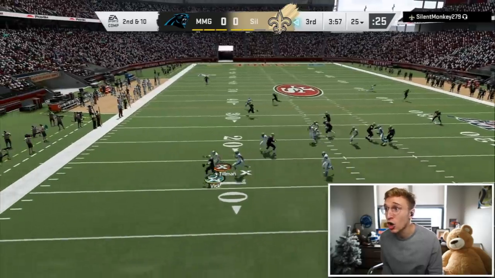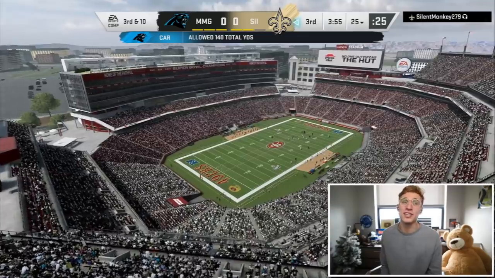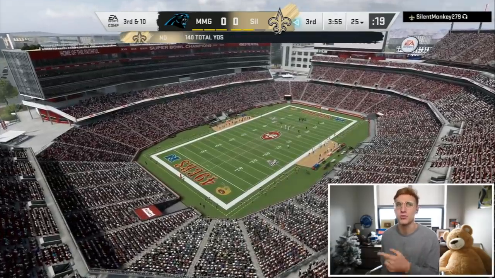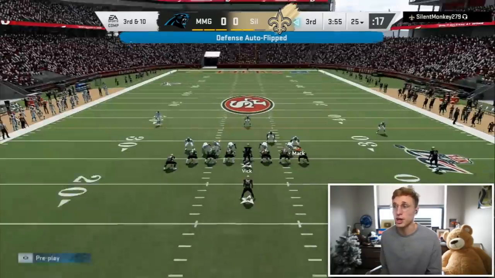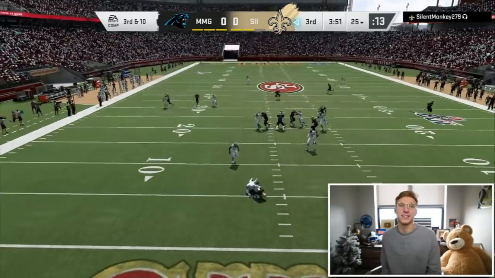Oh my God, Vic is so fast. He lobs it up to Moss. Damn, how did I not get that? Yo, so in this game mode, if you guys aren't aware, you can't run the same play back to back because there's a 5-play cooldown before you can run the same play again. So it makes you switch shit up a lot. Can I get... oh, Polamalu was so there. Hey, we got the sack anyway.